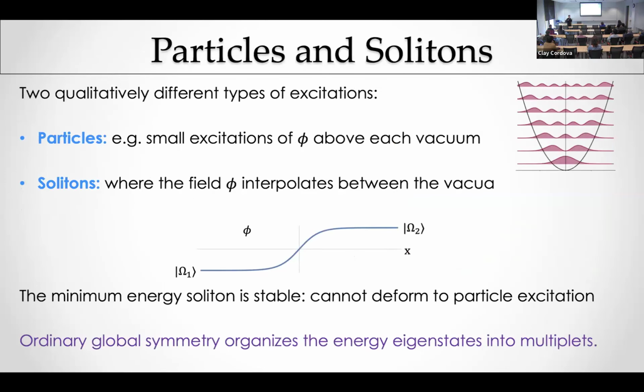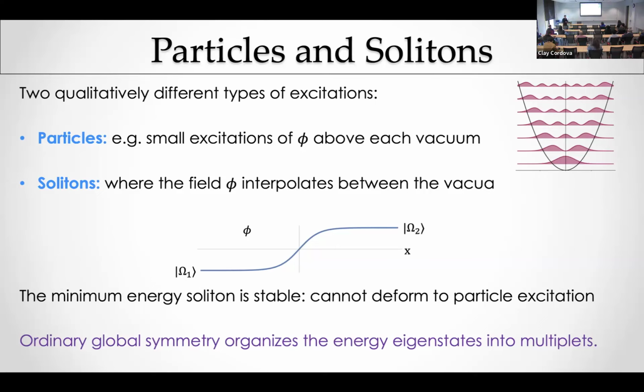So in that kind of physical situation where we have degenerate minima, we would like to understand what are the finite energy excitations of the system. And we can distinguish 2 types of excitations. The first are what you might call particles. Intuitively, a particle is a small excitation of this field phi above each vacuum. And we'll come to be more precise momentarily. You could think that you do some semi-classical quantization about the minima, you get some spectrum. Whether those are stable or not, you have to investigate in more detail. And the second kind of excitation that we'd like to talk about are solitons.